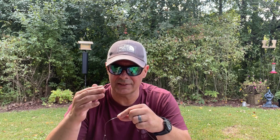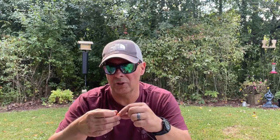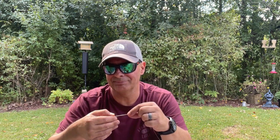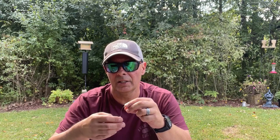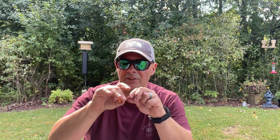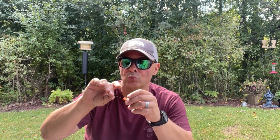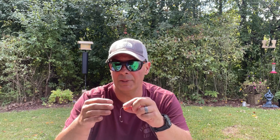we're going to put on some weight, and that's a little different thing too. What I prefer is having about two inches. I find this two inches is really good. The fish clamp down on the bead, and as they turn, they're going to hook themselves in the side of the mouth, which is really good to fight the fish. And they don't swallow the bead, they don't swallow the hook. So mortality rate on the steelhead is very minimal.